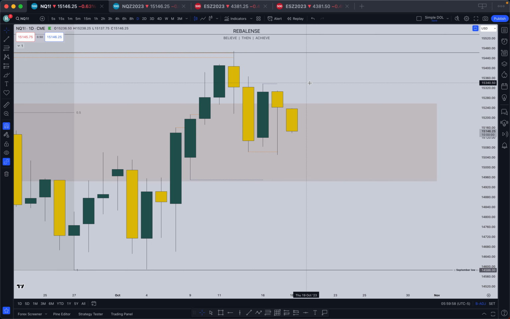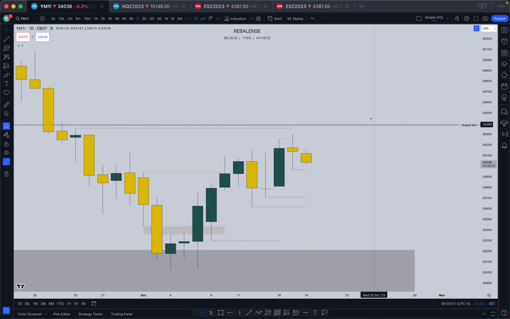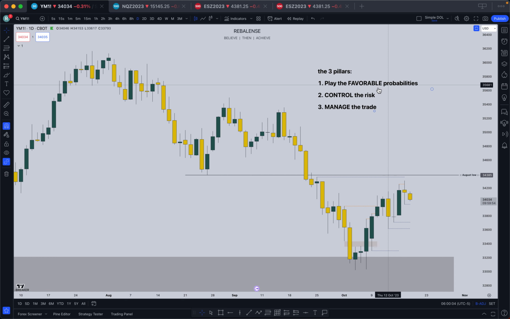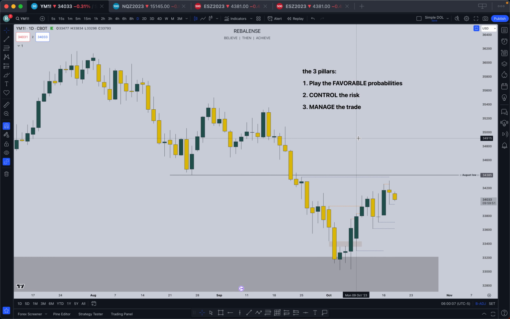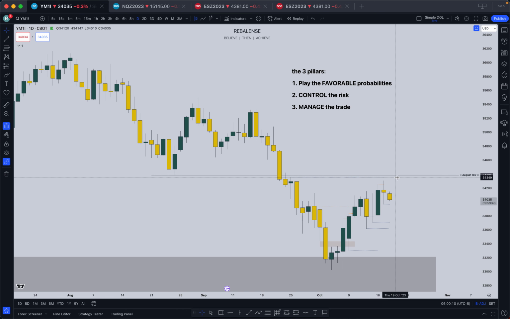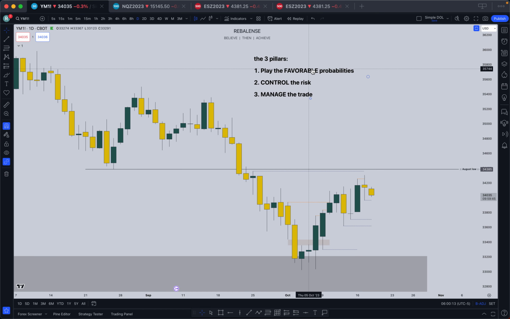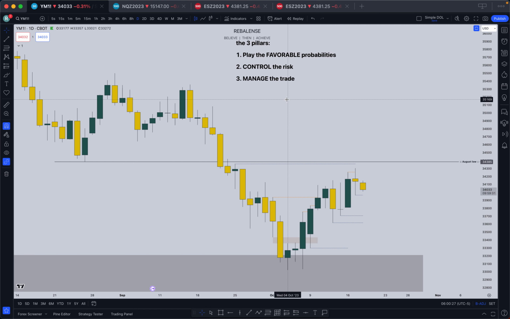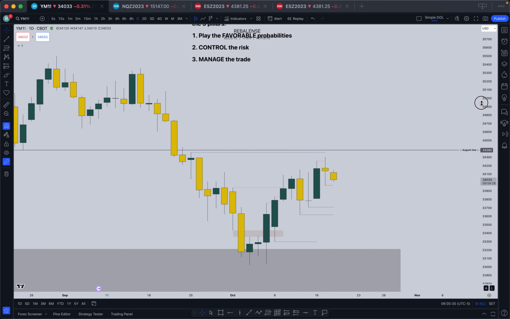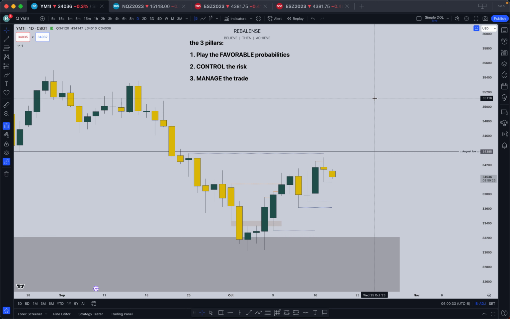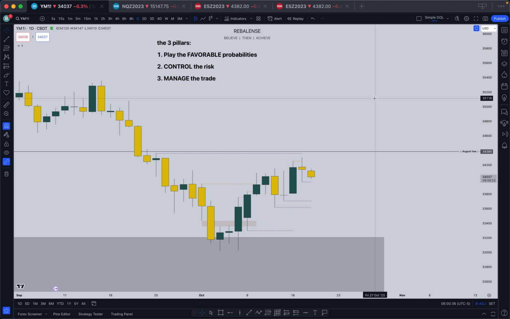And then just what this says here, right? Play the probabilities, the favorable probabilities. So I will have some sort of understanding of the quality of the setup when it's presented to me. Then all I can do at that point is control the risk that I apply to that setup. And then as the trade is going, I can manage the trade. I can close partials in profit. I can close partials at a loss. I can re-add, or I can just add to the position, protect the initial entries, scale in with new entries. There's a lot of different ways to do it as far as that management part.